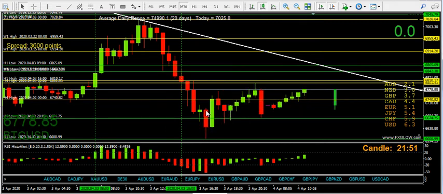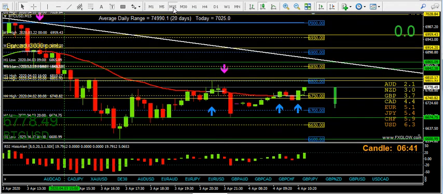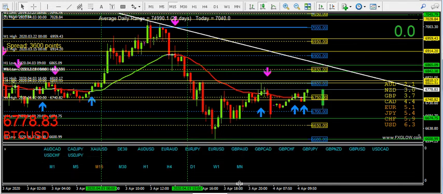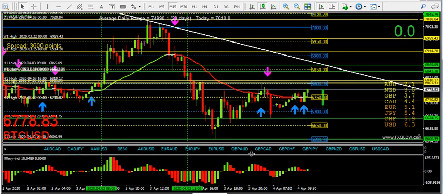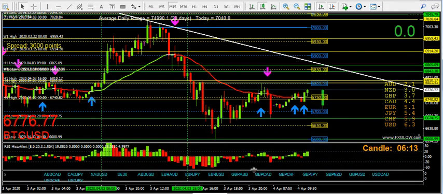I do also use divergence, and if we reduce this a bit, not very clear on there, probably clearer on my old indie, which I won't, well I will, I'll just have a look. I trust the RSI histogram more now. No, we haven't even got divergence on that one, so that was a wasted minute of your time. We have, however, got divergence on this down move, higher highs with lower highs. So that was absolutely telegraphed to us that there was a potential reversal going on.